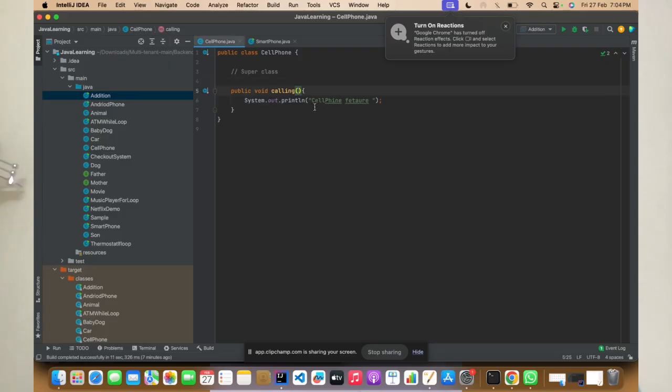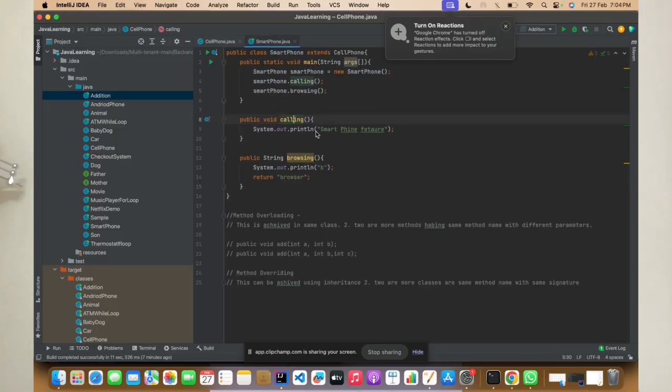If I add one more parameter here, this is not called overriding. Here you added one more parameter, but in this class you don't have that parameter. This is not called overriding. If you add the parameter in both, then this is overriding.